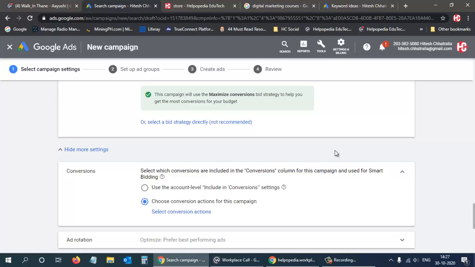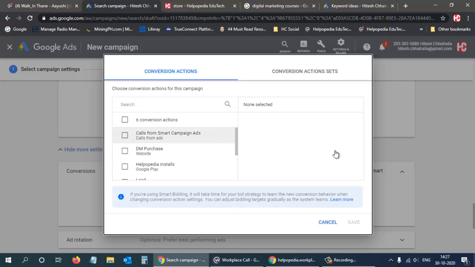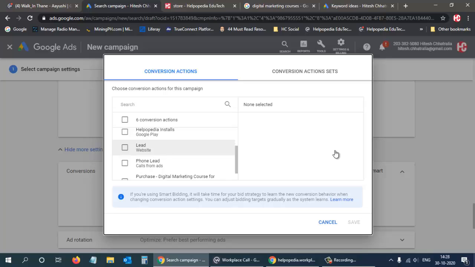So I can select what type of conversion I want, whether I want calls from the smart ads, or digital marketing purchase from the website, or install the Helpopedia app from Google Play Store, or lead generation from my website, or phone leads, that is phone calls from the ads, or when people purchase.